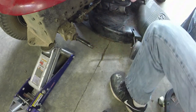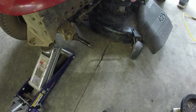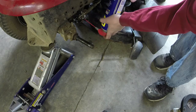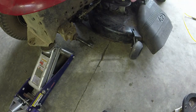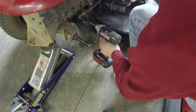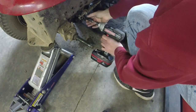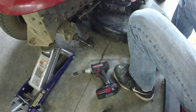Gotta be careful. We're gonna use an impact to try and get this off, because if you break one of these off, it's not good. WD-40 it up here. We just want to make sure that we at least get one off without breaking it. That's the goal. All right, so I don't know if I'll be able to get this one in here, but no, but I can get it here. So that's the first bolt. Hopefully my head's not in the way.